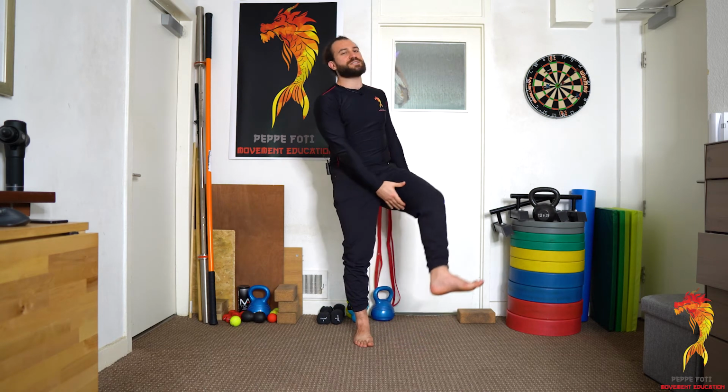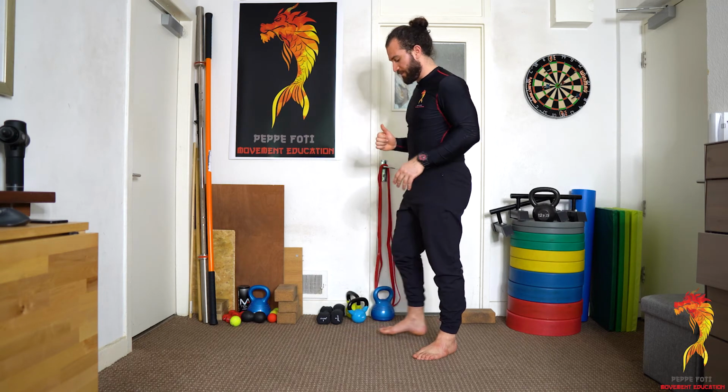Now the second variation is a tiny bit harder. If this variation already stretched the hell out of your hamstrings, there's no need to increase the load. Keep using this variation. Otherwise, feel free to go with me and challenge yourself a little bit further.